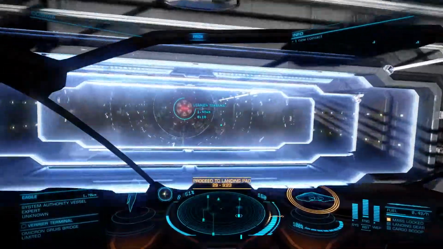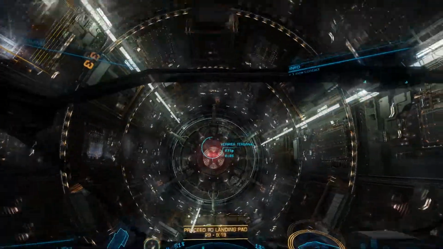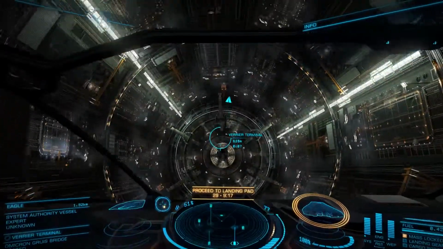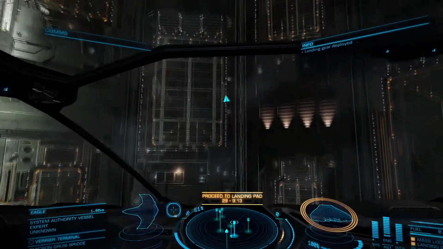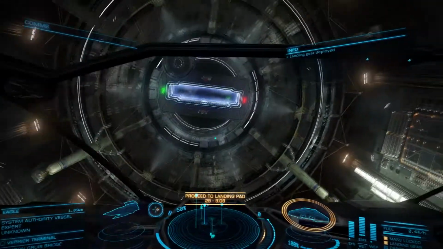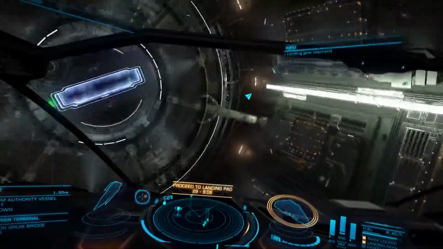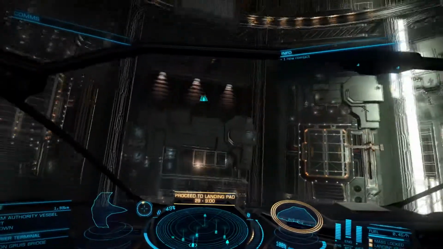Hail the Empire. Bask in his greatness. Gotta love the Imperial stations. Where's pad 29? 29? Hello? Lower the landing gear. 29 is not right below me, is it? Landing gear deployed. What? Am I just dumb? Where's 29? I've suddenly forgotten where the landing pads are in one of these stations.